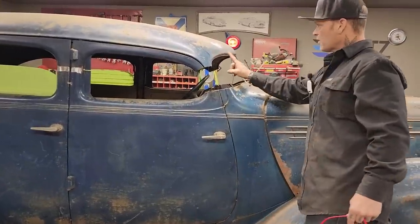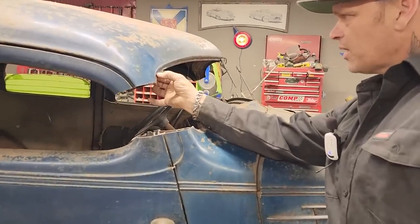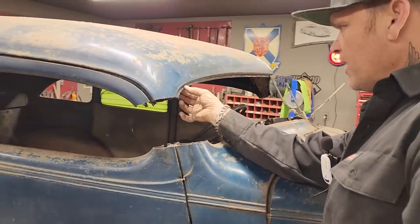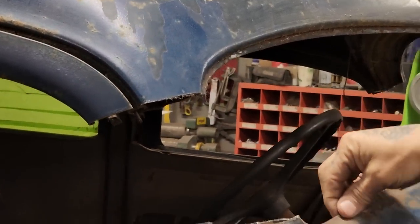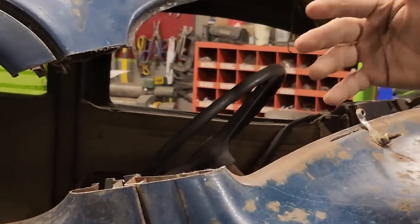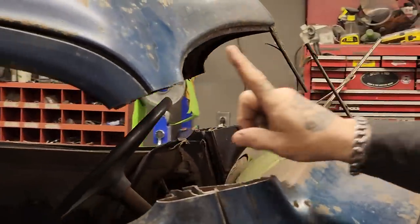What I'm thinking is this lip that holds the window, I took a pair of vice grips and just bent it out a little bit here right at the edge. That can be manipulated to angle out. This one can be manipulated to angle in. They both can be manipulated to go where they need to go. But let's get this post going here.